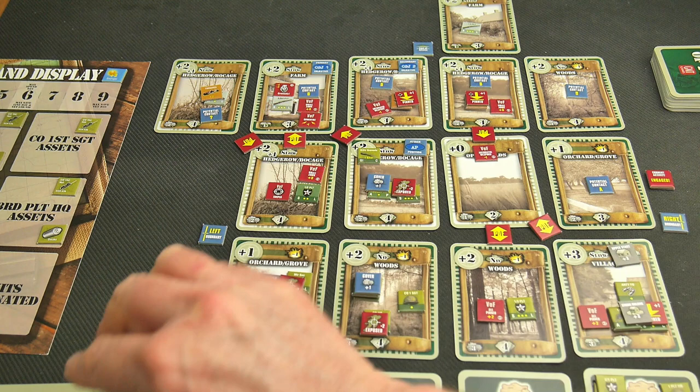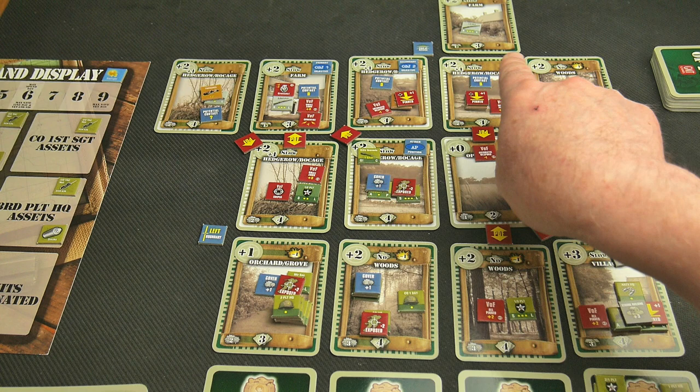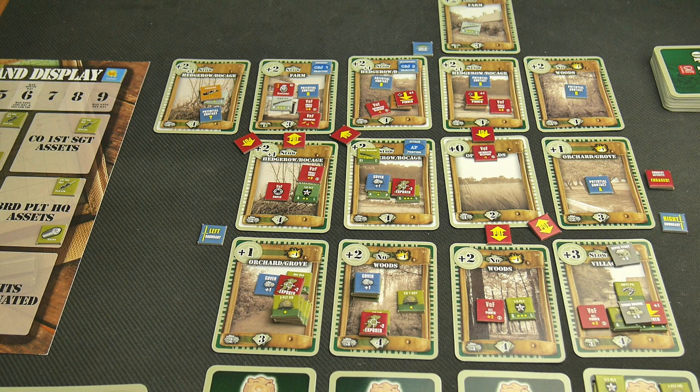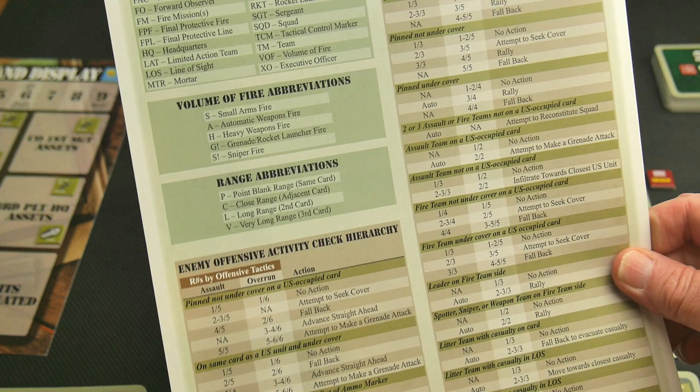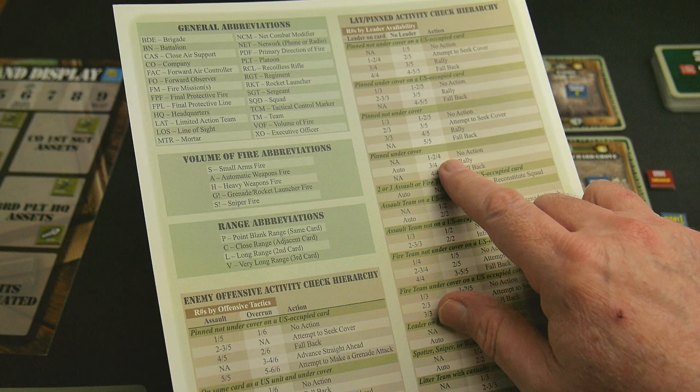We'll draw a card. And on a 4, we've got number 3. So 1, 2, 3, it's this guy first. Now he's pinned. He's pinned under cover. So we use the chart for pinned units, which is here, and we start going down. Pinned, not undercover. Pinned undercover on a US card, no. Pinned undercover is the first option, and we always stop at the first option.